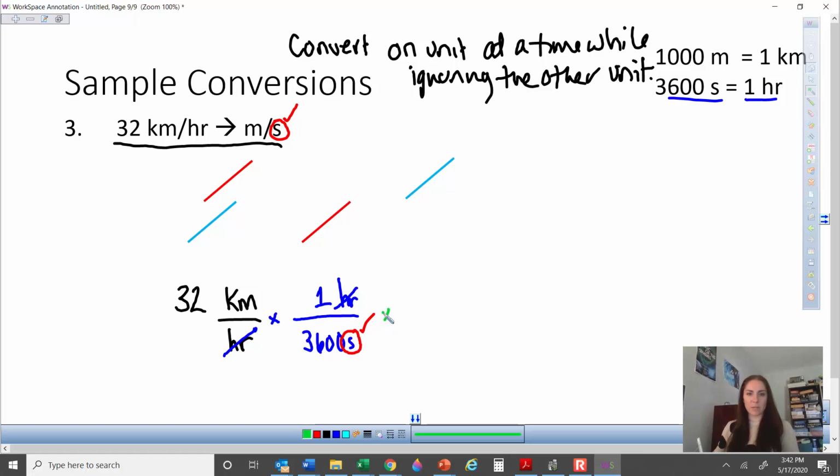That's okay. All right. So now I'm going to multiply and work on my kilometer. Kilometers is on the top, so it has to go on the bottom here. Like that. Kilometer has the 1, so the 1 goes with it. And then the meters has the 1,000. There you go. Kilometers cancel, good news. And I'm left with meters over seconds, perfect. And then you go ahead and do the multiplication. So 32 times 1, divided by 3,600, times 1,000.